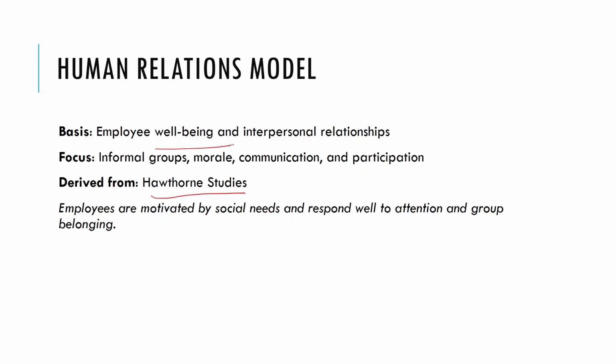So, the initial models which we have talked about, autocratic, supportive, collegial, right, these are the basic understandings of OB, okay, which were used in the previous time. But now, in the present era, we are moving more towards the contingency approach, the system approach, as well as the human behavior or human relations approach, where we have to work according to situations, keep these humanitarian aspects with our employees, and take care of them. Their interpersonal relationship is going to define the success of any organization. So, here the employees are motivated by their social needs and respond well to attention and group belonging.